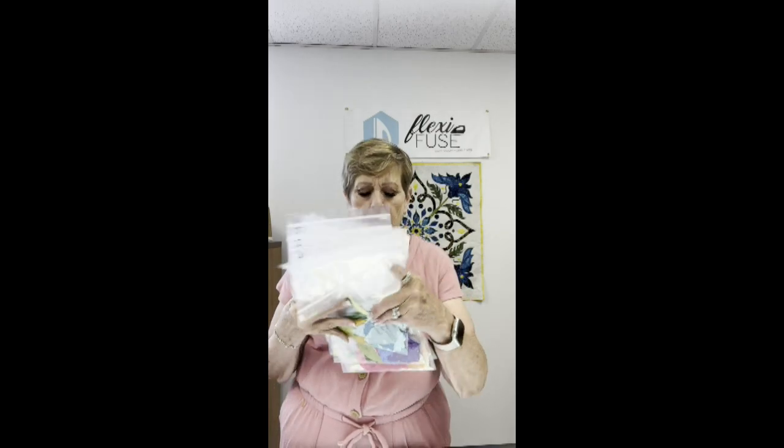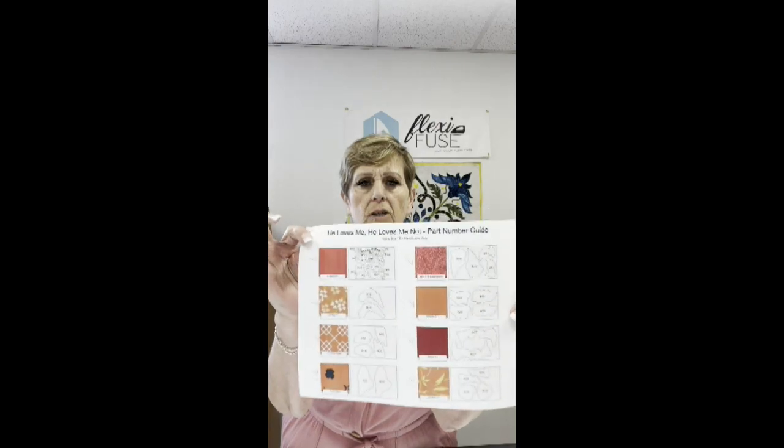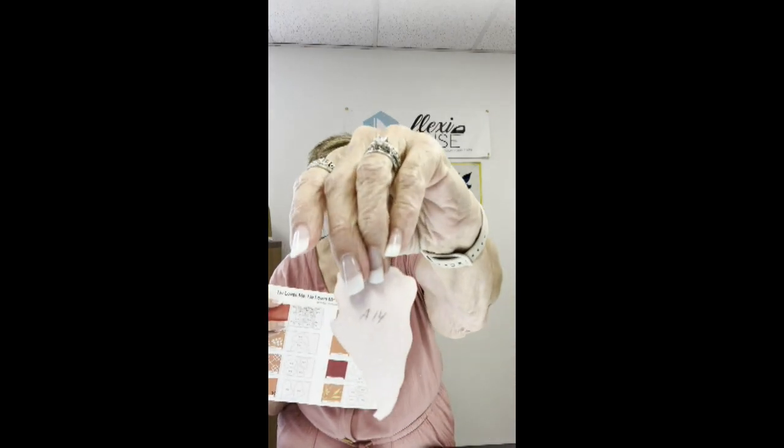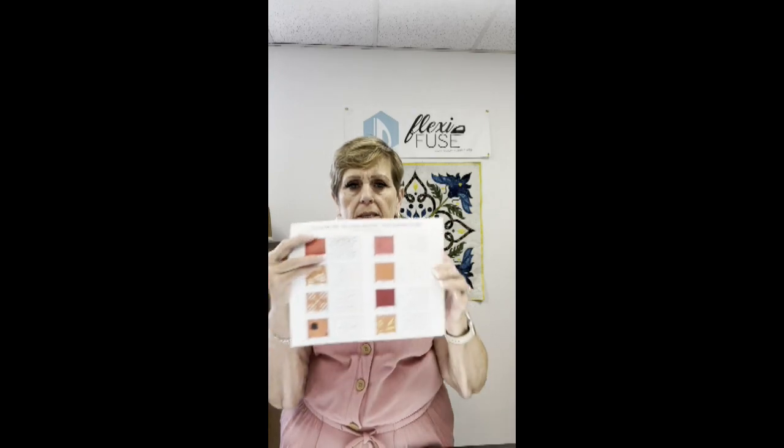Okay, we're ready to continue working on He Loves Me, He Loves Me Not. Took my pieces home. They're all in their bags by their letters, and the backs are all numbered. Remember I used my color guide to help me know what pieces go where, and I just number my pieces on the back. So here's A14. So I have my pieces all ready to do my first block.